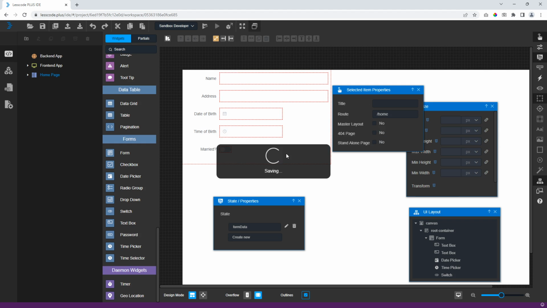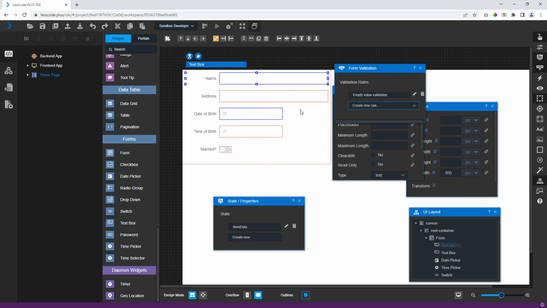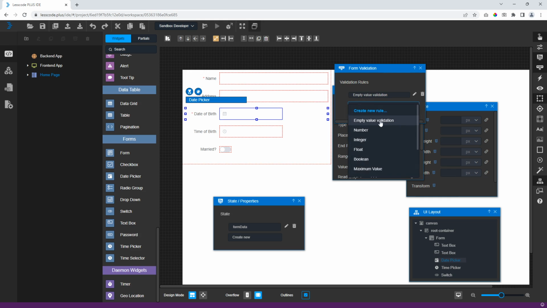So after we bind it, we can next add validation to each and every individual component. Using the form validation tool window, you can do that. Let's add empty value validation to all the components.